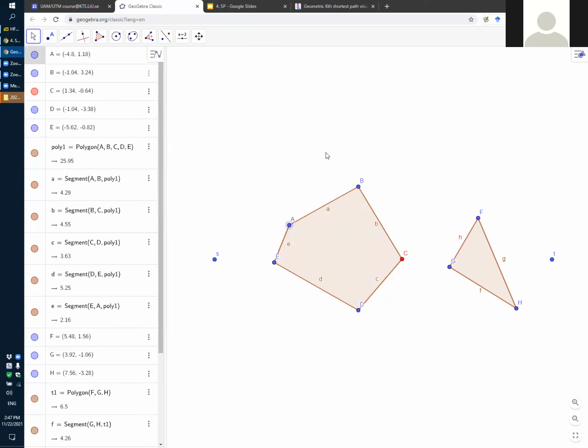Anyway, so returning to the visibility graph, recall the vertices of the visibility graph are the vertices of the obstacles. So all these points A, B, C, D, E, F, G, H, and points S and T. And the edges of the visibility graph connect visible points, or pairs of points that are mutually visible.